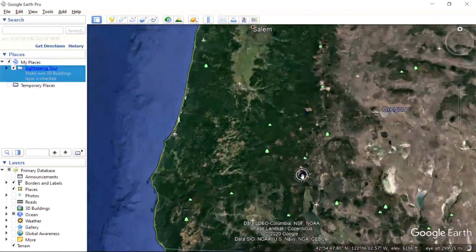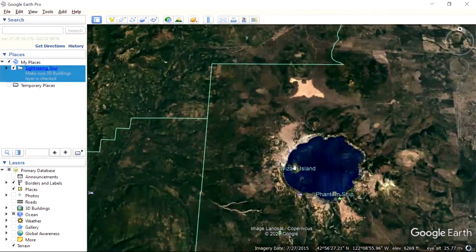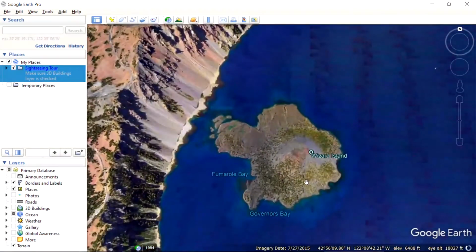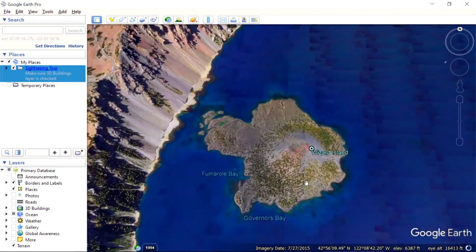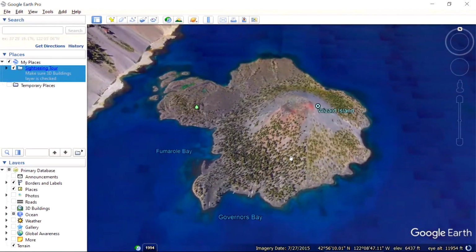So what we're going to do is zoom into our particular study area. And of course, you can do this for any location, for your own study area. If you're doing research in, let's say, Antarctica or in Botswana, this is a way in which you can acquire data that might not be accessible or available. There might not be a digital elevation model available for a particular study area. Well, this is one way in which you can access and acquire geographic data. So here we zoomed into Wizard Island, which is the island we're focusing on in Exercise 7.